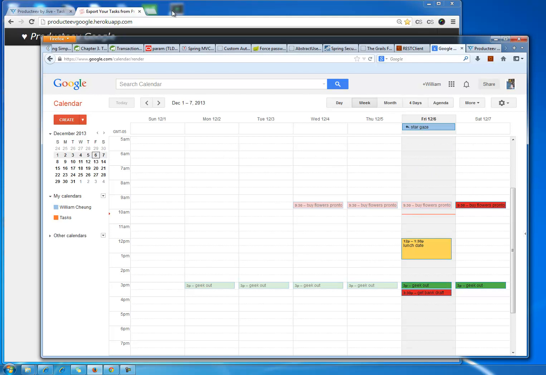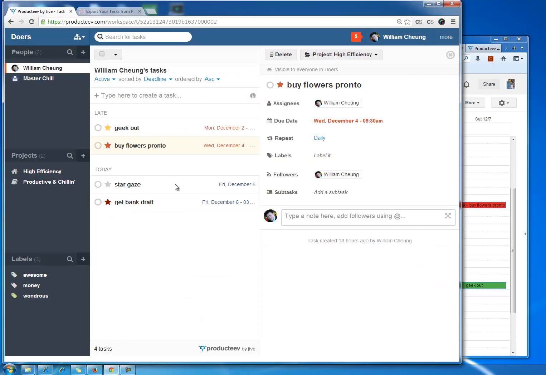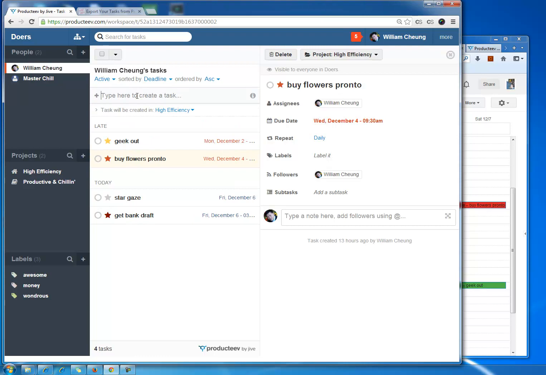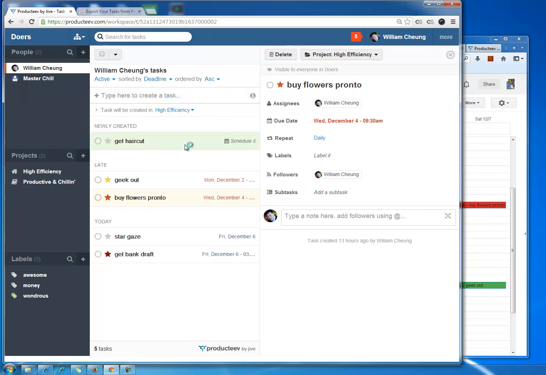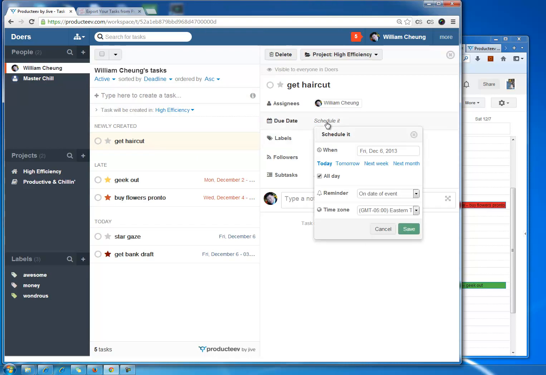Okay, so let's add some new tasks to make sure that works. Get haircut. That's long overdue. So let's do this tomorrow, Saturday, and it's not all day.